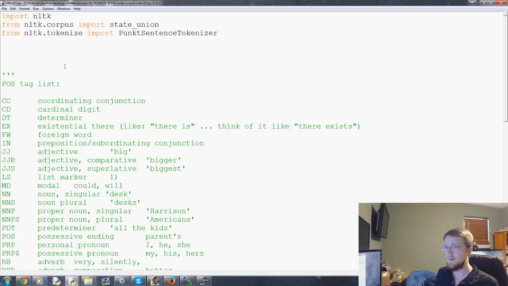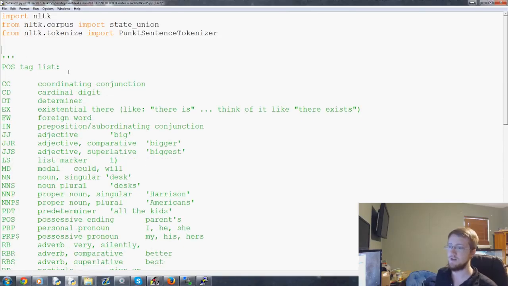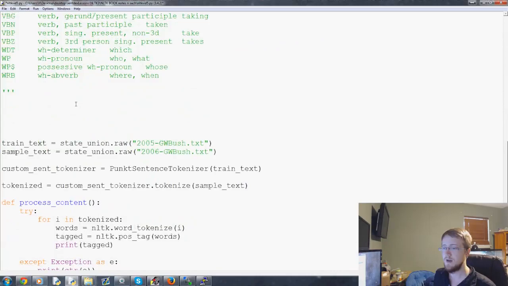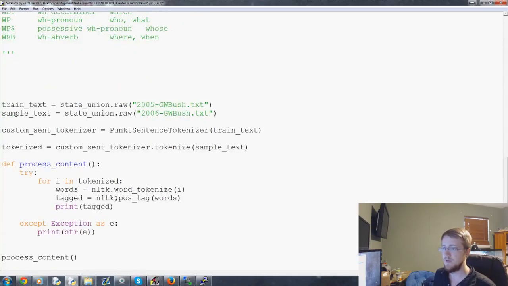Anyways, it'll be more useful to visualize what chunking is now. The way that we do chunking is we use a meshing of these part of speech tags and regular expressions. If you are unfamiliar with regular expressions, you can still follow along. I'll try to explain it as well as I can. But you're going to have two brand new concepts thrown at you here, and you may not know which is which. Are we looking at regular expressions here, or at chunking code?